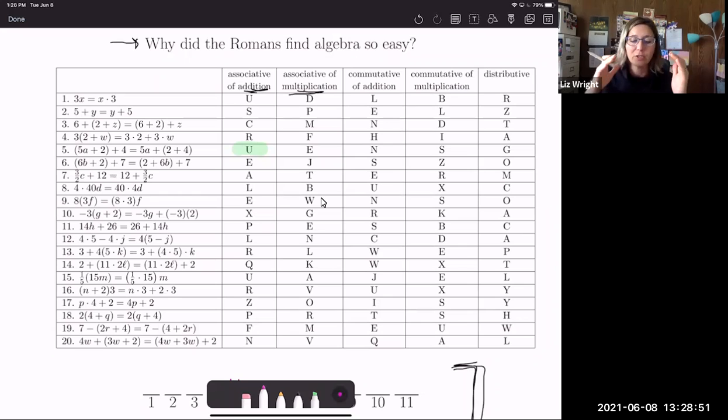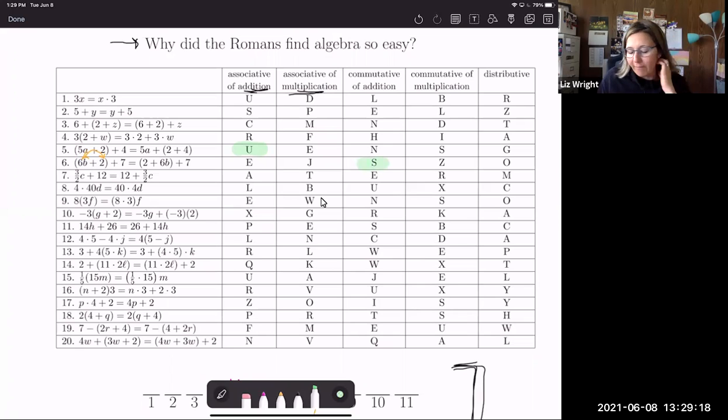No, the parentheses are still around the first two terms, and they're still around the first two terms in the second one. Well, what happened? These two traded places. They traded places across an addition sign. Which property has it that you change places, commutative, across addition, commutative of addition? So it's going to be this one, commutative of addition.